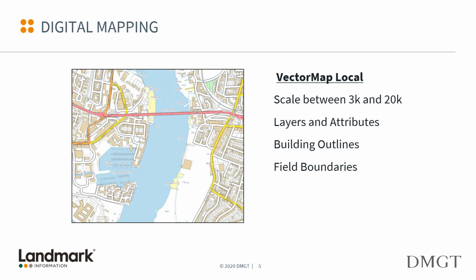What you find sometimes with MasterMap is if you're looking at a large area and you zoom out, some of the data can get a bit blurred because there's just so much on there with the levels of accuracy. The VectorMap Local can solve this problem. So again, if you're looking at a larger area in CAD, perhaps for a feasibility study in the first instance, you can take this. It's still got the building outlines, it's still got the field boundaries, and it's still fully attributed with all the Ordnance Survey topographical layers behind it. So again, what we're seeing is more people are taking this data before moving on, especially to the OS MasterMap. So again, one to be aware of on the mapping side.